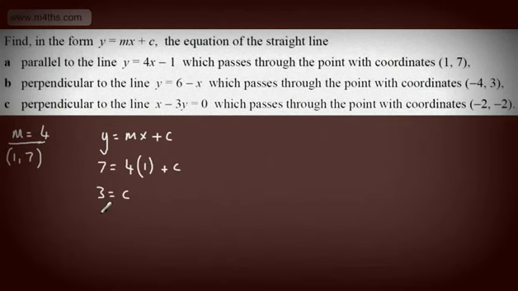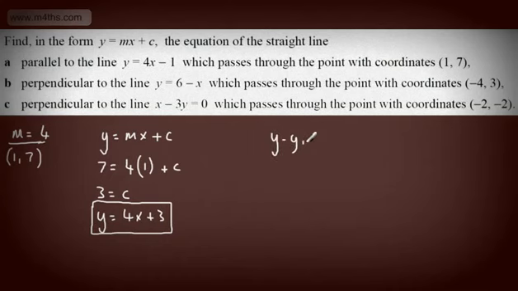So all we need to do is put this back together. So y is going to be equal to, the gradient is 4, so we have 4x plus 3. So this now is the equation of the straight line going through the point now 1, 7 with a gradient 4. I'm assuming that you're pretty cool with this and have done this before. Alternatively, you can do y minus y1 is equal to m, the gradient, x minus x1. This is another method that's used at GCSE, but more often than not at AS and A level. It's entirely up to you. I prefer working with this one, but it's entirely up to you.